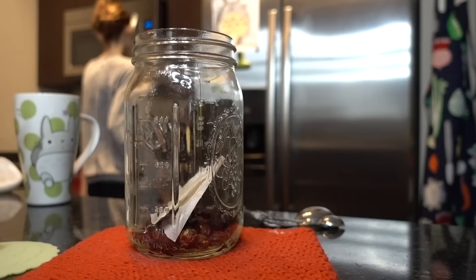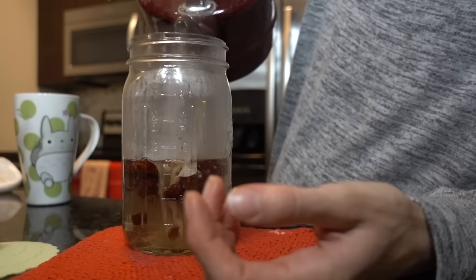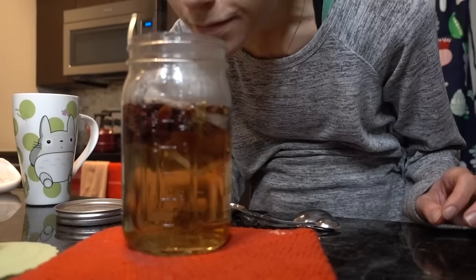I did 2 bags, and so now I'm just gonna add, I don't know, 4 cups of boiling water. Three cups, excuse me. Mmm, smells good.